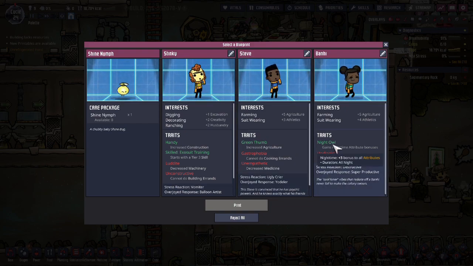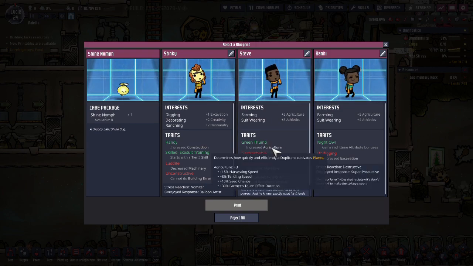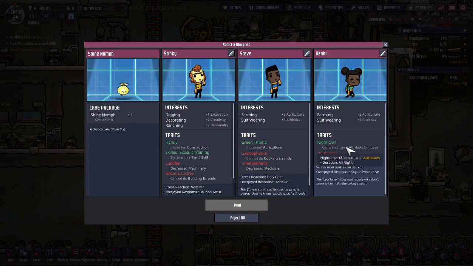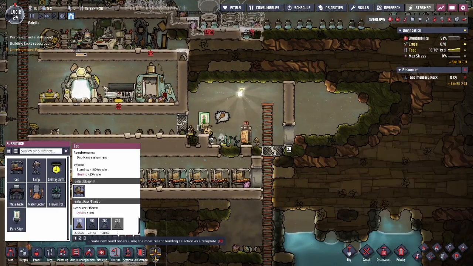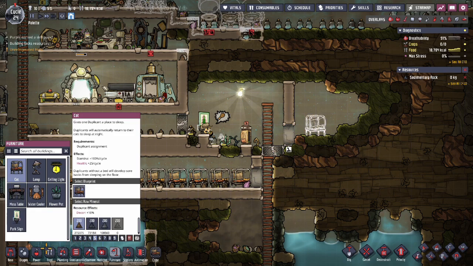So I'm stuck between these two, a night owl that is a slow digger, or a green thumb who can't cook and is bad at medicine. I think I'll take the night owl. And I don't think we have this name yet, so... Hello, Purple. I don't have a bed for you yet. Yet. Make that a priority 9. Put that right in there. Keep forgetting to shut that off.